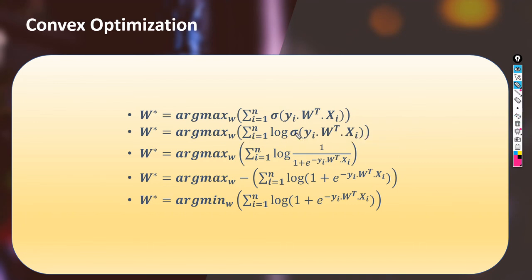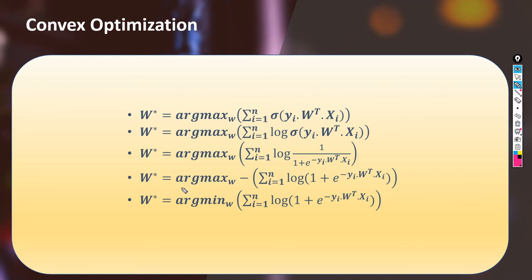So now I'm just wrapping the sigmoid using log. Once it has been wrapped, I am expanding the sigmoid function. Sigmoid of x is 1 by 1 plus e to the power minus x. And in our case, x is nothing but yi w transpose xi. So unwrapping the sigmoid function, it becomes 1 by 1 plus e to the power minus yi w transpose xi. That's straightforward. Now this is log of 1 by x, and log of 1 by x equals minus log x. So I am giving a minus term here, and putting this term upward. So this is now log of 1 plus e to the power minus yi w transpose xi.